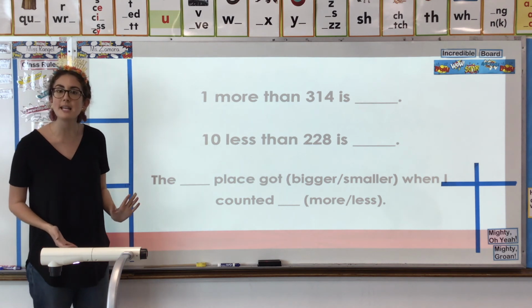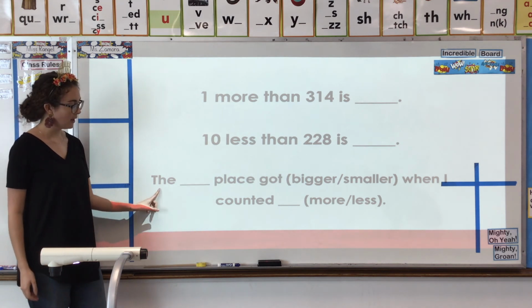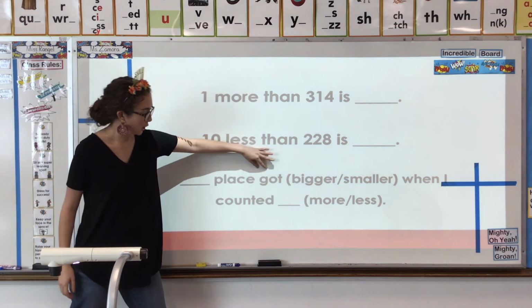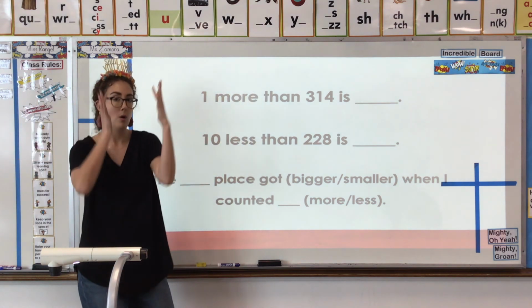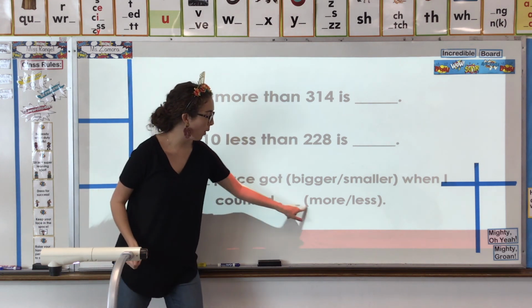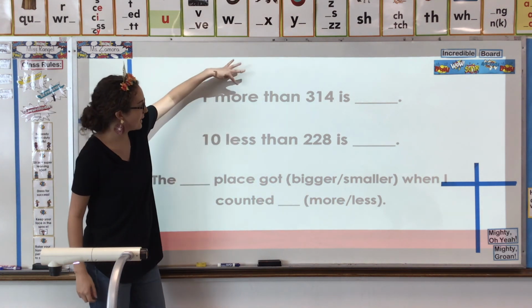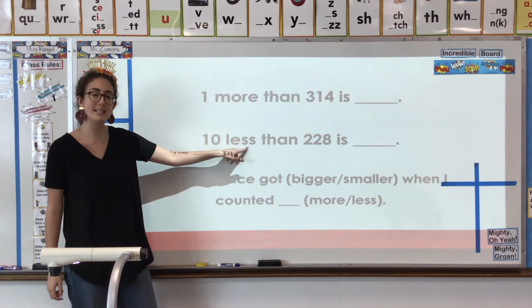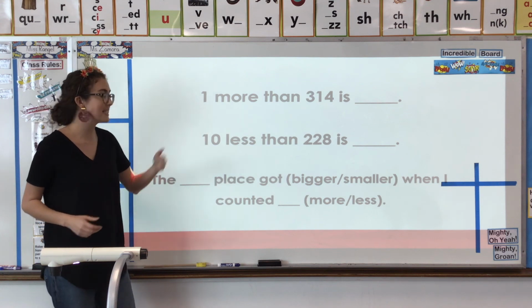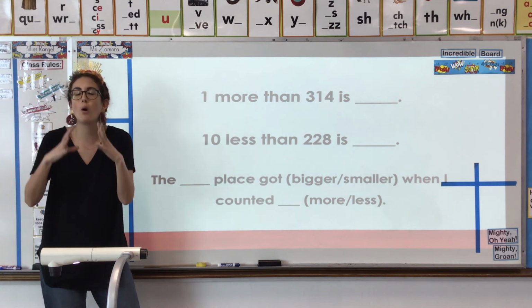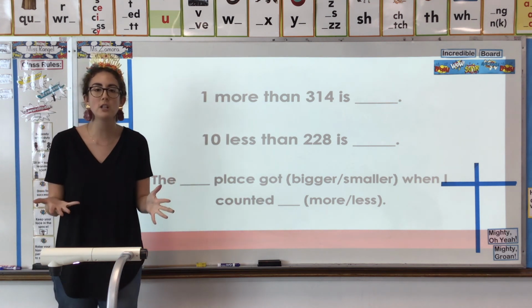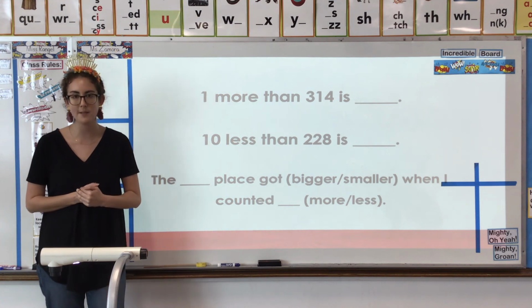So this was the same sentence we were using in the video. The blank place, so the 1 or 10s place, did it get bigger or smaller when I counted more or less? So we have more or less in our sentences already. So you're trying to figure out, is the 1s or 10s place getting bigger or smaller? So this is another way in a sentence frame you can use to keep talking about your math skills.